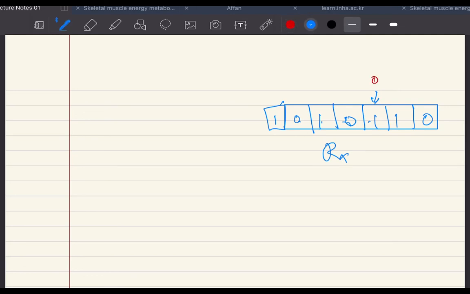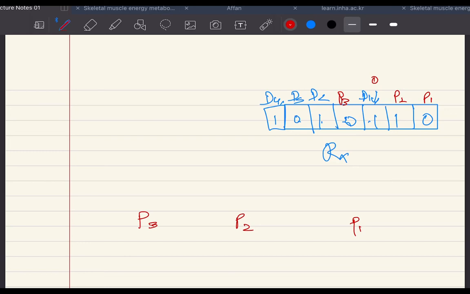So what is D1? D1 is this one, D2 is this one, D3 is this one, and D4 is this one. This is P1, this is P2, this is P3. Now for P1, P2, and P3, let's compute the parity bits.